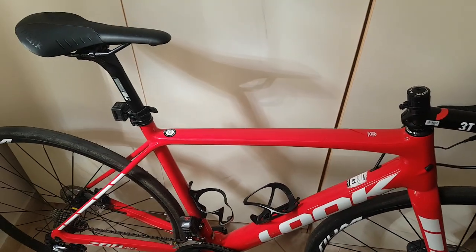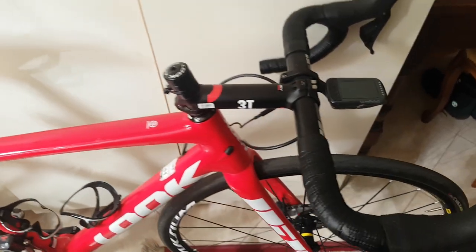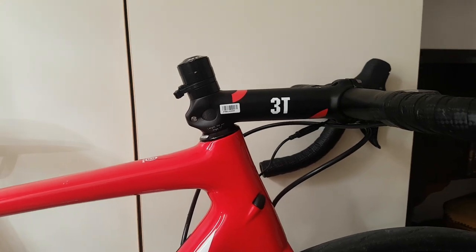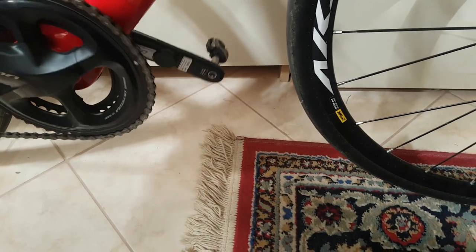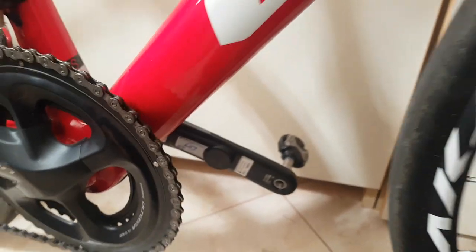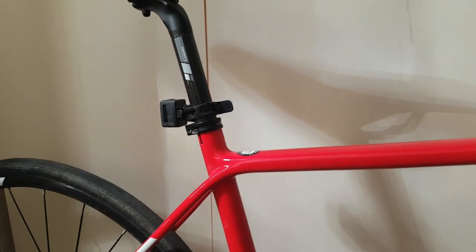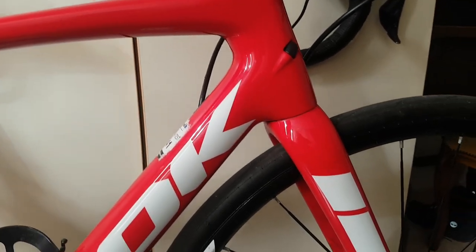Of course I've changed a couple of things just to suit my liking. I have my Wahoo head unit to record the data, a 140mm 17-degree 3T stem just to bring it up to my spec, my Speedplay pedals — which might seem like a bit of a sacrilege on a Look bike — and most importantly, a Stages power meter crank arm so I know my power. I wouldn't really like to ride a bike without a power meter nowadays. Additionally, I have a Bontrager Flare radar light just to keep me safe out there.